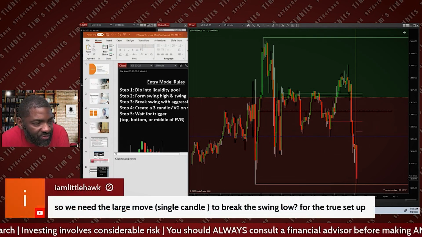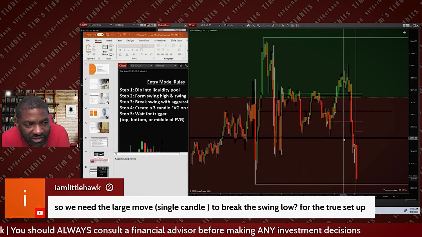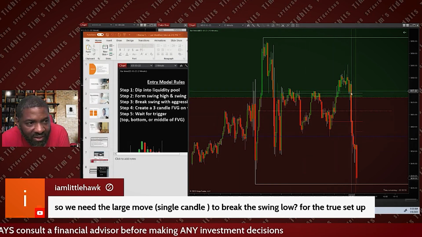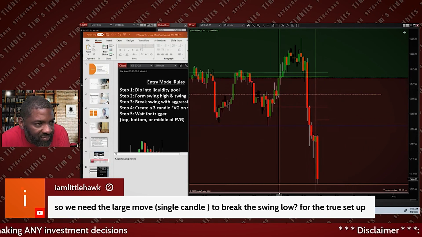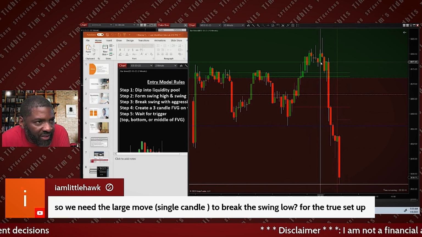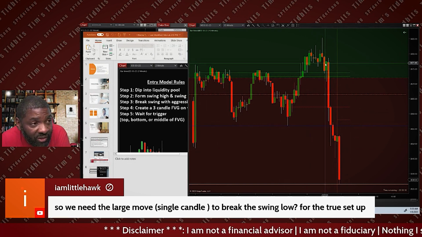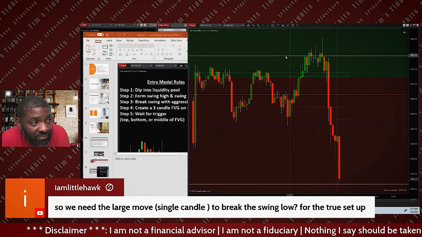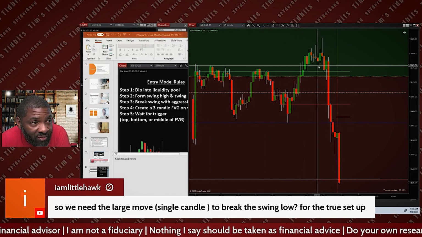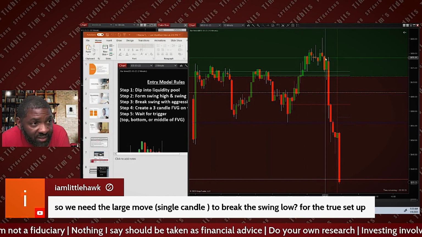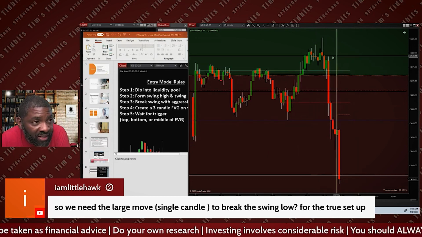Just make sure I answer it for real. For this setup, for the liquidity run reversal, the breaking structure needs to be that big, like up here, like this one here. For example, right here, this is the liquidity run reversal, right? We came up, took buy side, went into the liquidity pool. Right here, we broke this candle, broke this swing low with an aggressive move. We just took out that sell side.